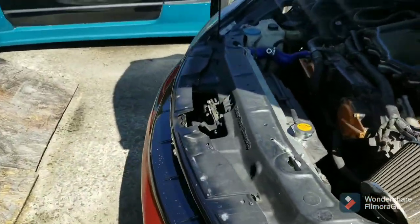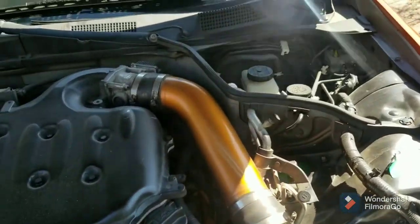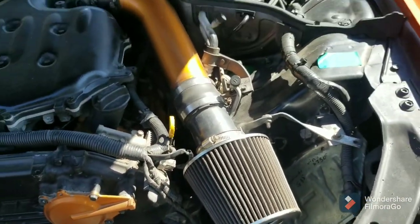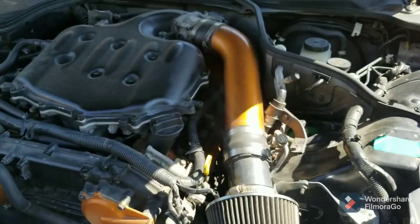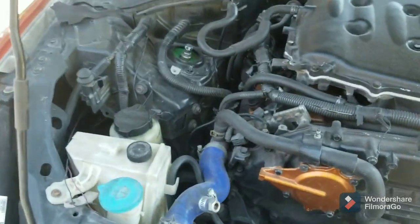So under the hood, VQ35, I got what we call a hot air intake, because I'm pulling air in right off the radiator pretty much. Just a cheap one put up there so I get a little bit more induction noises. I have the ISR long tube headers. You kind of see them down there, maybe. Kind of hard to see.